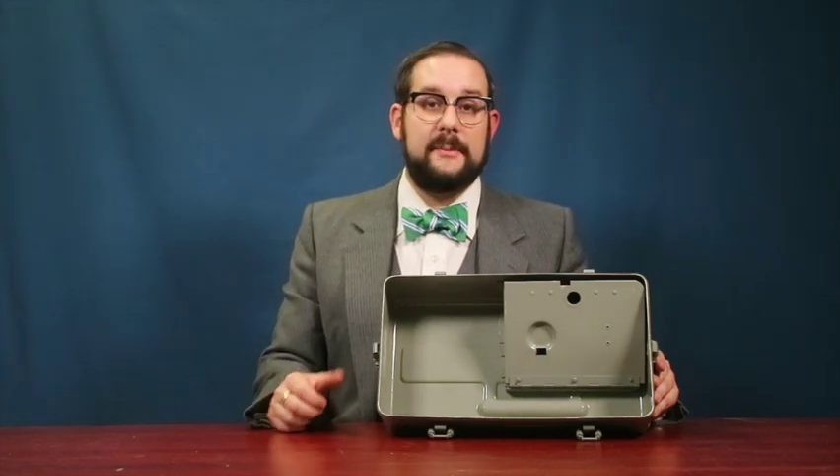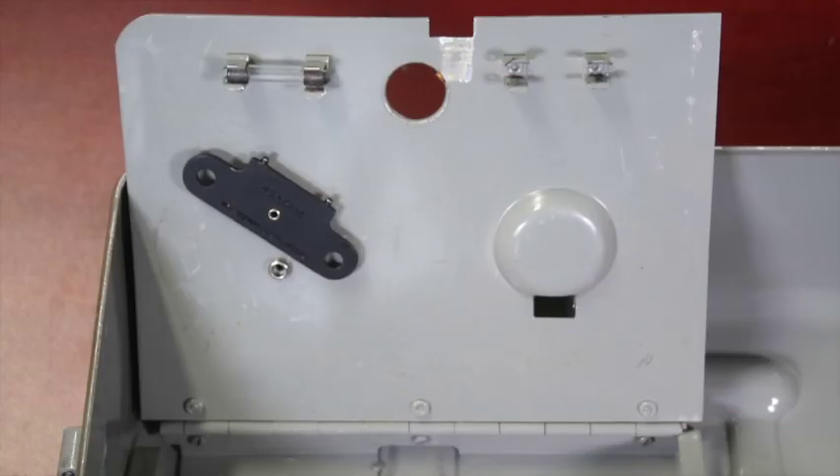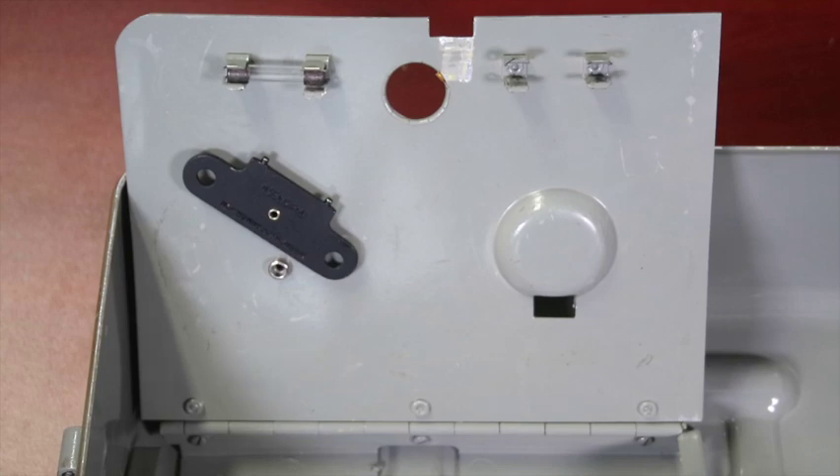One last detail: if we look at the lid of the CP95A dosimeter reader, you'll see there's a little hinged compartment. Inside are a pair of fuses for the circuit, and also two brackets for holding the specialized tool for opening the dosimeters. I'm also told that this would have contained a pair of specially prepared dosimeters exposed to a very specific amount of radiation, which could be loaded into the device to calibrate it prior to reading other dosimeters. Thank you so much for watching, and a huge shout-out to Gord Crossley, Doug Carpenter, and Dirk Daron for allowing me to borrow all of this really neat equipment. In future videos we'll be continuing our look at NBCW equipment, both military and civilian, from the Cold War era, so please stay tuned. Until then, I'm Jean Messier from Our Own Devices — have a great day.